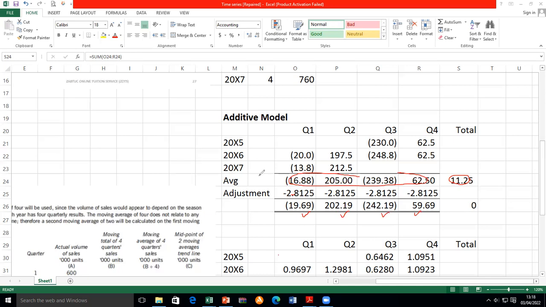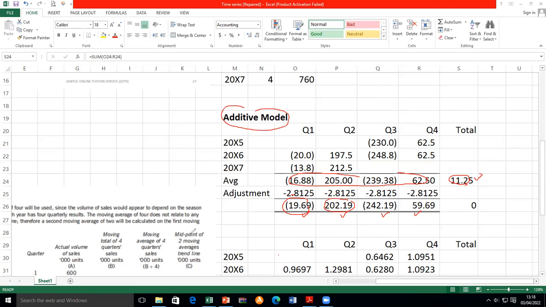Yes. In your exam, you can be given this table to either explain or to tell us how you're going to get these. You can be given a table, maybe with a total there, or just this table, and be asked to get the seasonal factors. So what do you do? When you add this, you're supposed to get a 0. If not a 0, then you're supposed to subtract this. How do you subtract? Spread it thinly or equally amongst the 4.